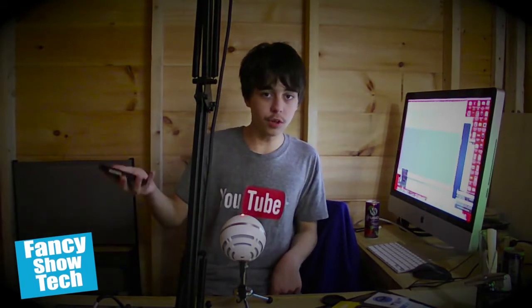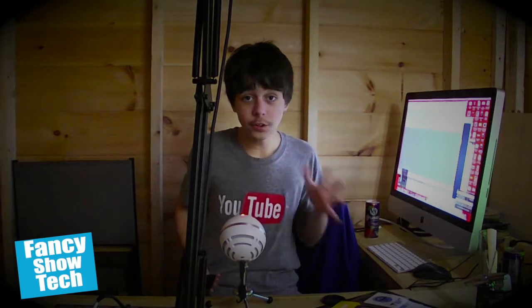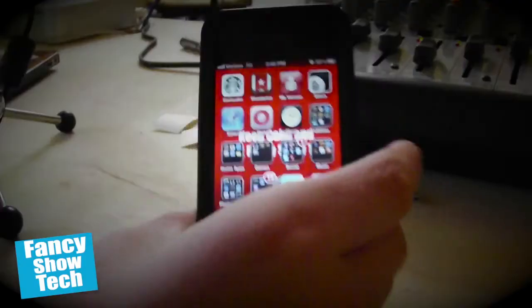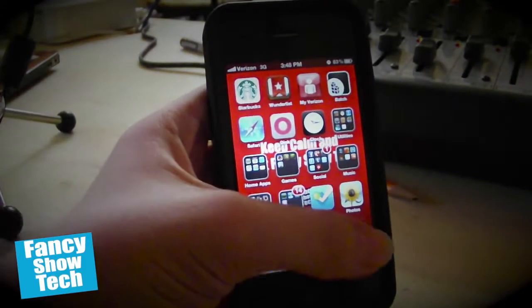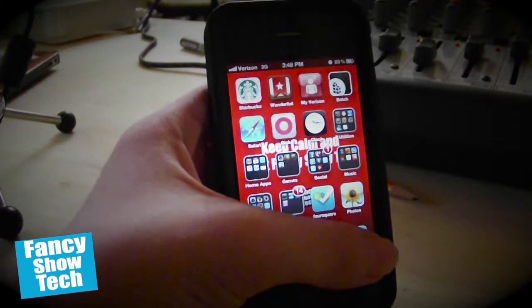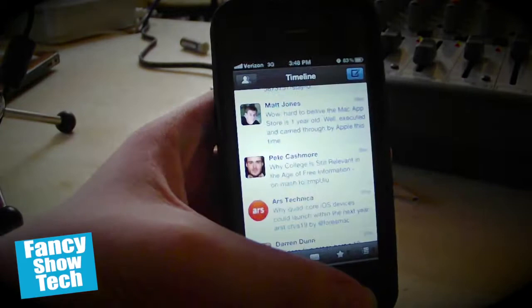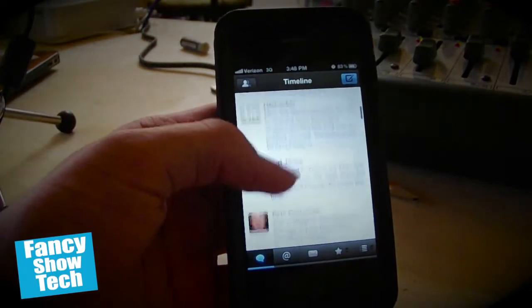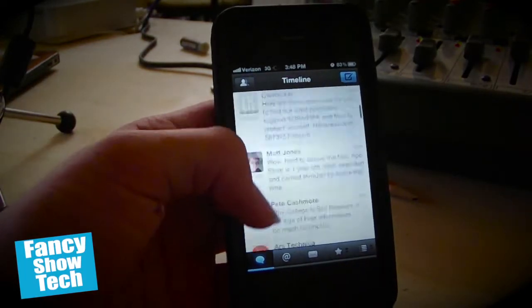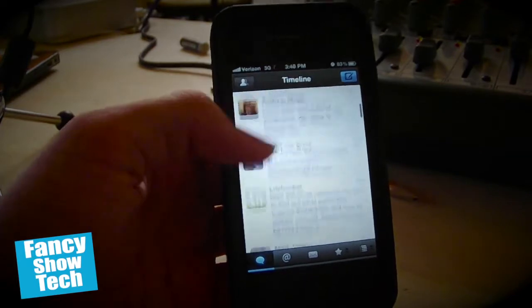This is a review of the Tweetbot Twitter client, my favorite Twitter client for iPhone. You guys are in for a treat, courtesy of me. Enjoy. So let's start out by launching the app. TweetDeck, of course, is an iPhone app, as I mentioned earlier. Let's launch it. When you launch it, you first see a really slick interface, I would say.